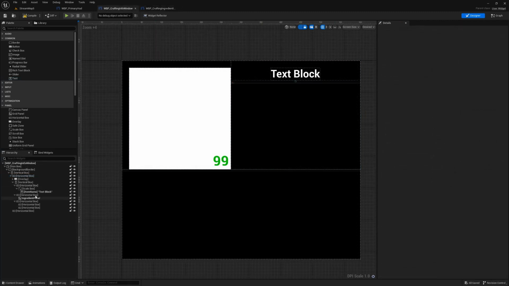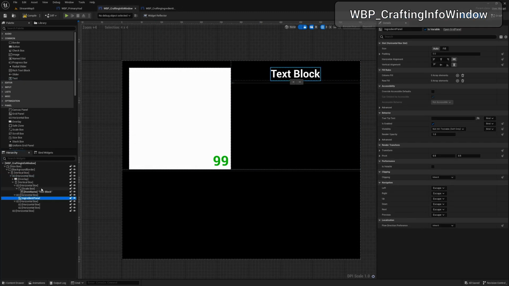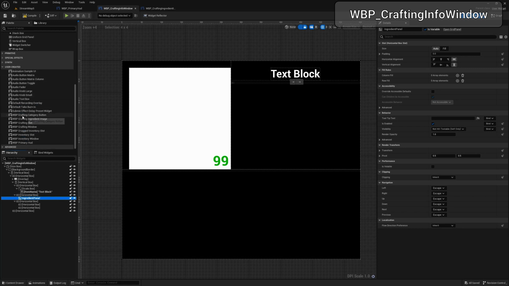All right, so now I'm going to come back here and select the ingredient panel again. Now we're just going to put these widgets in here just for prototyping. They're going to be cleared out when we actually run this, but they're there for prototyping. When we put these images in here, you can set the images to them, you can do whatever you want, but remember, they're going to be deleted right away. All this is going to be deleted once this first pops up. All this text is going to be changed during runtime. So again, this is just prototyping, but I'm going to come down here now to the user created. I'm going to find the one we just did, the ingredient image, and I'm going to drop it into the ingredient panel. So there we go.